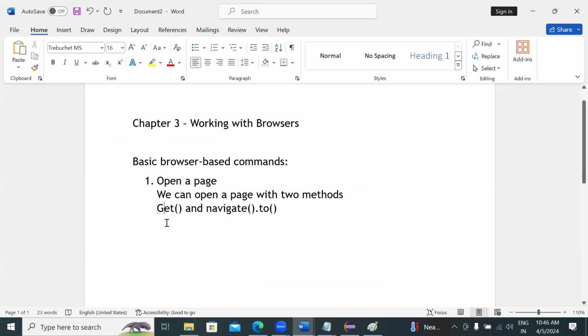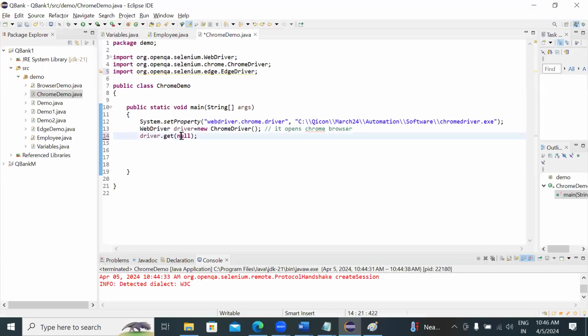So get with a small g, and navigate().to. See here: http://www.google.com. Possible. Okay, let me run this.